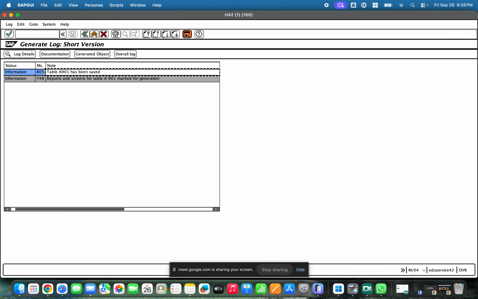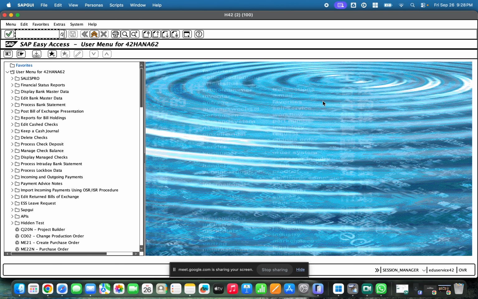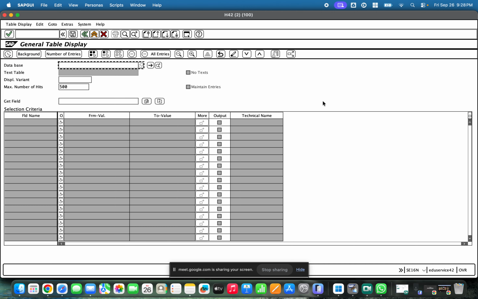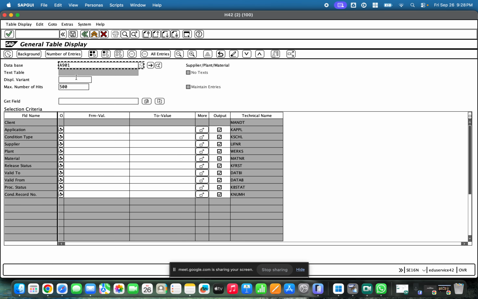You can go to SE16 and check A901, which I created. So the system has created the A901 condition table. That condition table has the supplier information, plant information, and material information. These three combinations, with valid from and valid to, are where you maintain the price information.